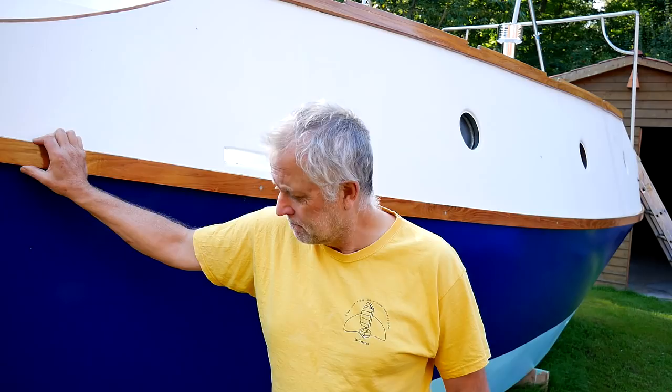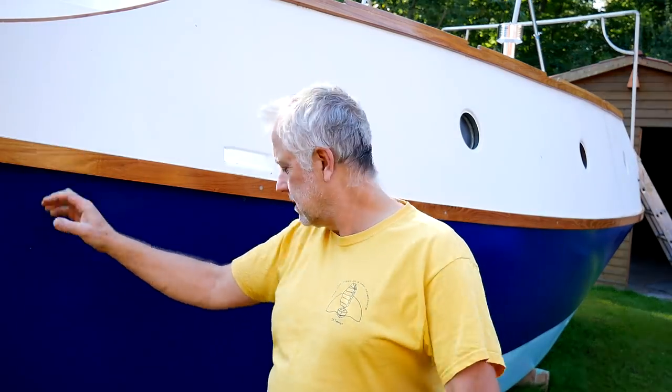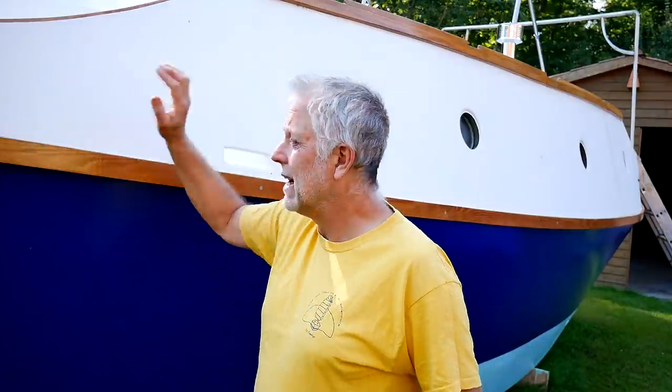She's a Jay Benford designed sailing dory, 32 feet long, or 31 foot 8, basically speaking. A couple of things missing, clearly. The keel still to come, the rudder to be hung on the stern, which can only be hung once the keel's on and the boat's up at full height. A couple of masts still to build, because she's going to be a junk-rigged schooner.